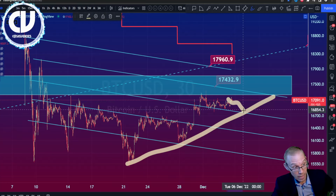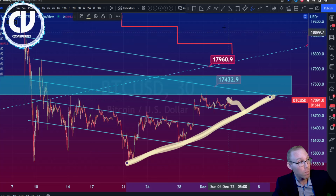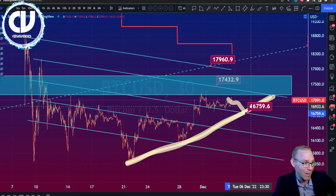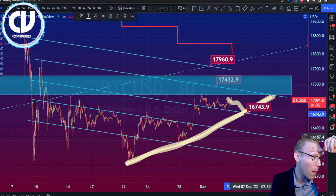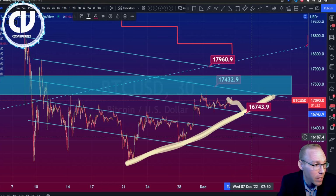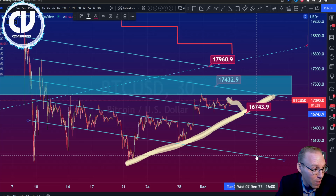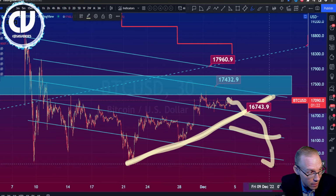Layer this on, it's getting ready to cross. So pretty soon, honestly, it's now. If it goes below this level, I don't think it would be a bear trap. I'm going to say this: as of now, if price goes back below 16.6, I think price is getting ready to suffer. It would probably go down a whole $1,000 to 15.7, I would say. I think it would skip this line and want to test this guy.